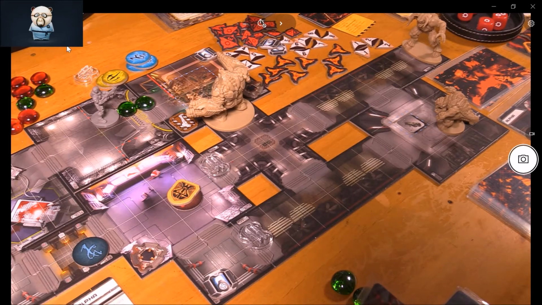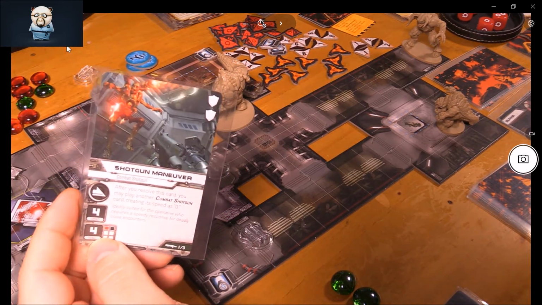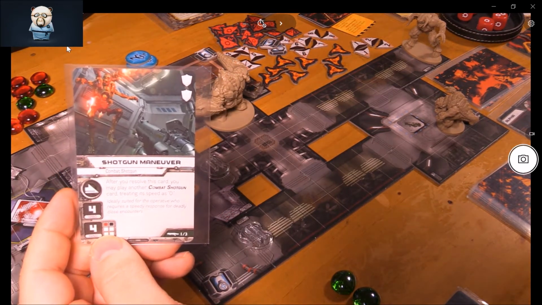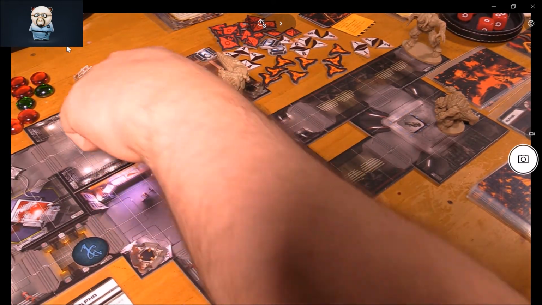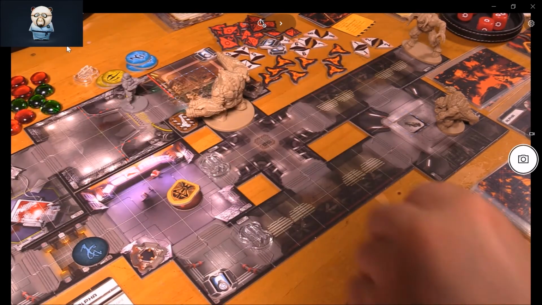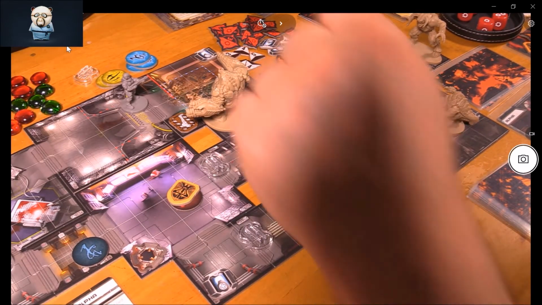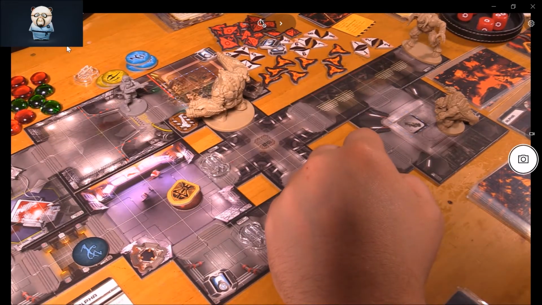Alright, so there you see it. The board is populated now. We went with the singular strength spawn card, so these guys are big and strong. And so's our Marine. So here he is. He's going to finish up with his shotgun maneuver. So he still has 2 movement available in his pool. And he is right here, having just opened the door. So where is he going to go?